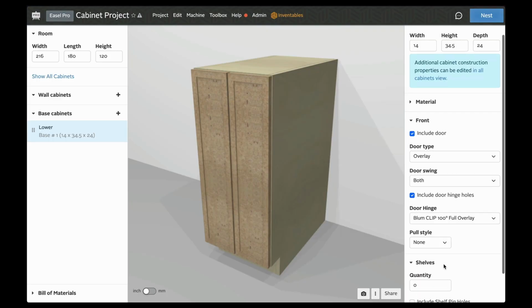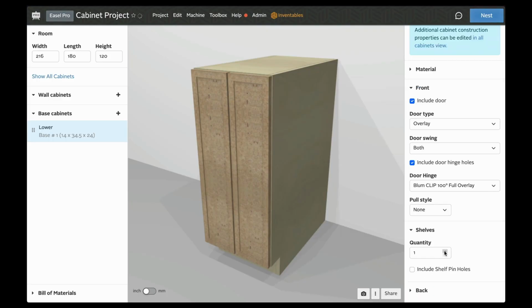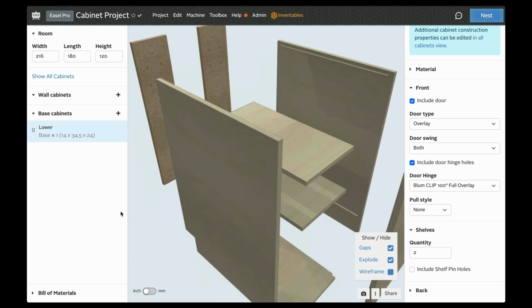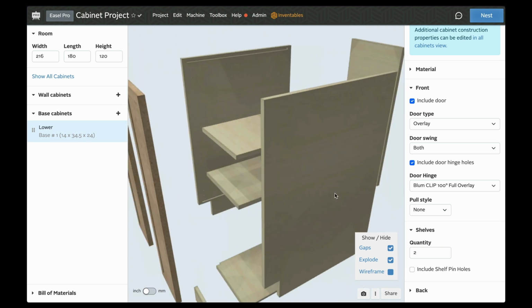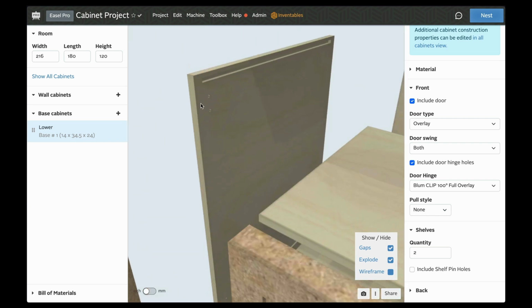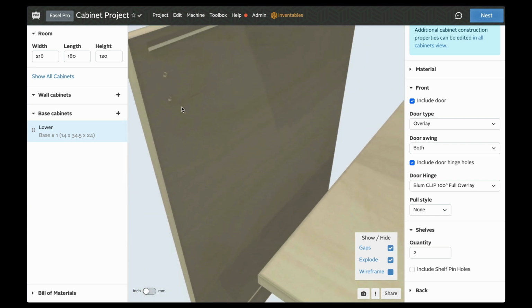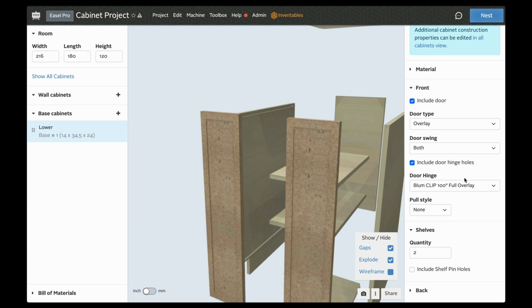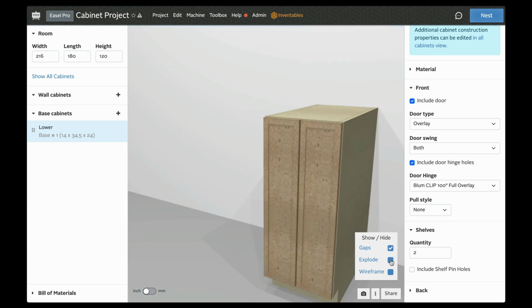We're gonna go ahead and go down here to the bottom and add in shelves. So I'm gonna do 2 shelves, which you can't see, but if you do wanna see inside, if you hit this additional view settings at the bottom, you can hit explode. It pops everything out. You can see what is going on. An example of those hinge holes also are right over here on this left wall. You can see those right here. If I toggle that on and off, that is super handy. You don't have to do all of that afterwards. Everything is all lined up for you. All right, I'm going to unexplode that.